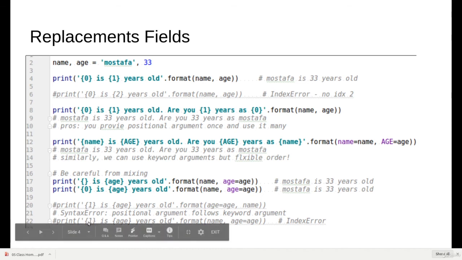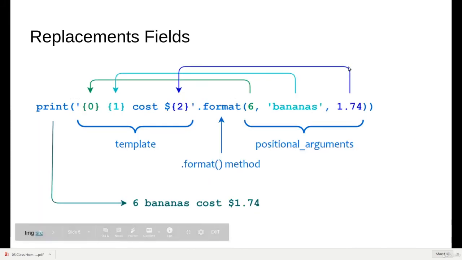If you try to say print of 1 and age, but 1 here is for the age, but there is no 1 for a positional argument, so it will make an error. Overall, be careful when it comes to mixing what might work and what might not. This is just one visualization, in case it will help. I'm here having a 0, 1, 2 as items, and we have 3 values. So the first value goes to the 0, second value goes to 1, and 2 goes to this guy here.